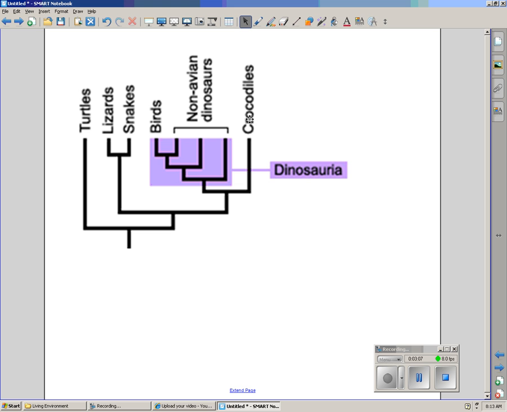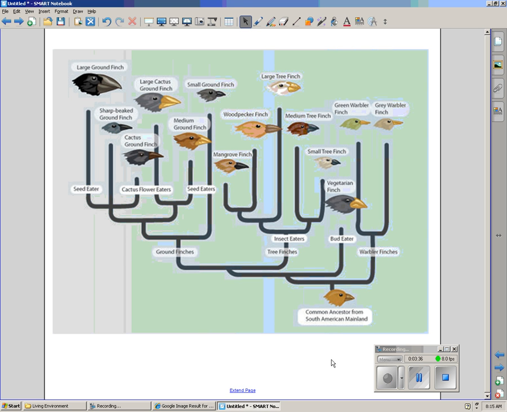And all of these branches are going to represent different characteristics. So the closer the branches are, the more characteristics they're going to have in common. And the further apart they are, the fewer characteristics they're going to have in common. And you can see the relationships as you follow each of these branches as they get smaller and smaller. We can also look at these to look at time periods and see when organisms have died out or ceased to continue. We can look at the evolutionary tree of the finch.